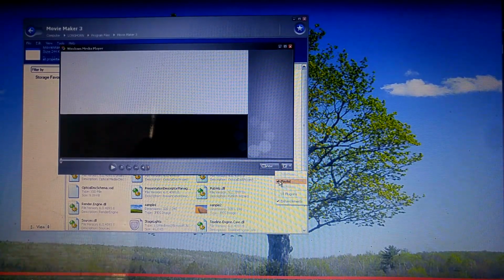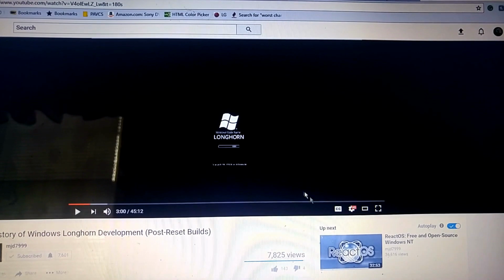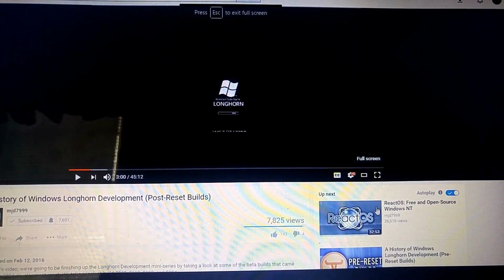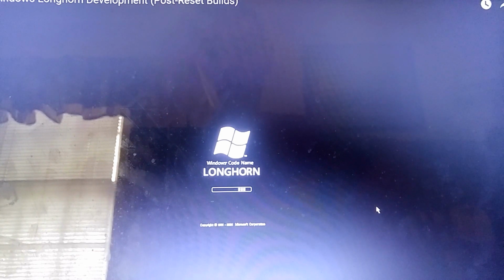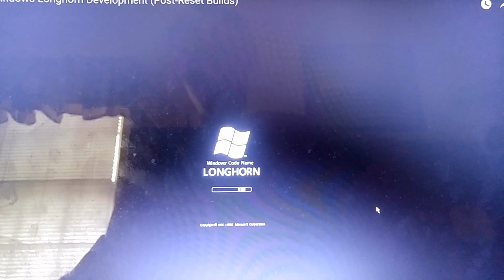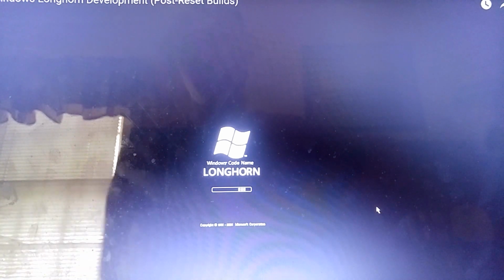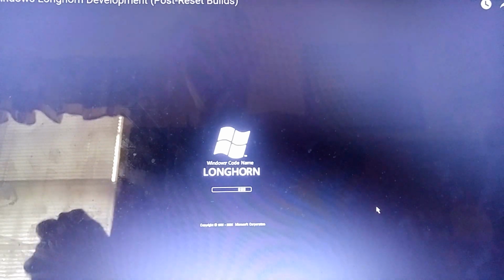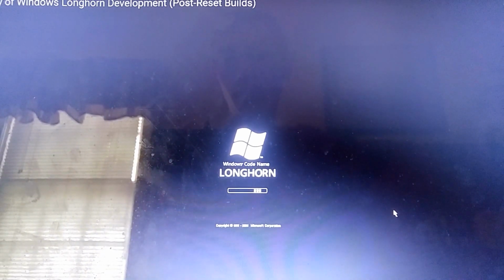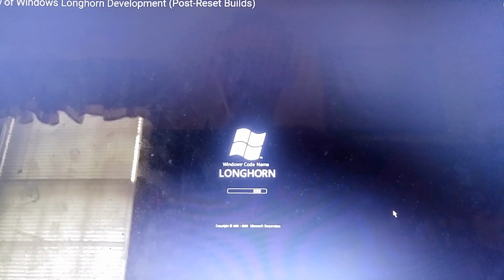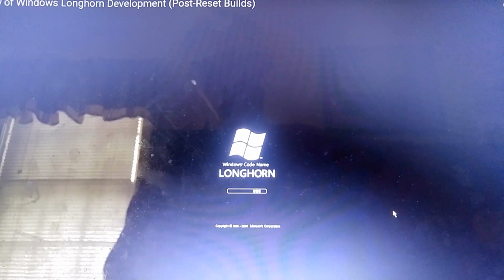Okay, so guys, this is the first version of Windows Longhorn after the reset, I should say. And it kind of went backwards from here, back almost Windows XP-esque, and then later on it became more like Vista. Second thing is, Black Home, there's only a couple videos on there. There isn't really much information on Black Home / Vienna.